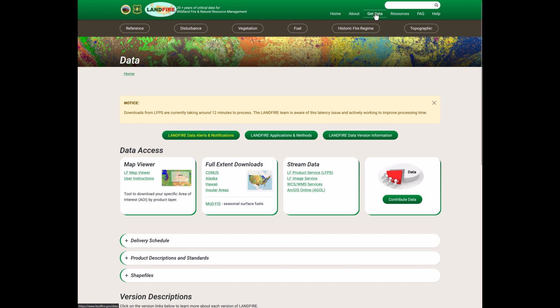The panel on the far right contains the streaming options that the LANDFIRE program makes available to the user community. All these streaming options allow users to connect directly to LANDFIRE spatial data products without actually downloading those data sets to their local computer. We're going to begin with the first option, WMS WCS Service calls, but you'll need to refer to your GIS platform documentation to determine if these formats are accepted.